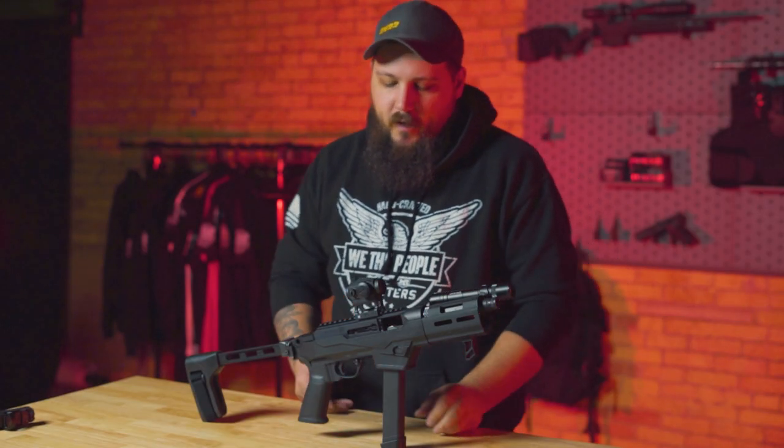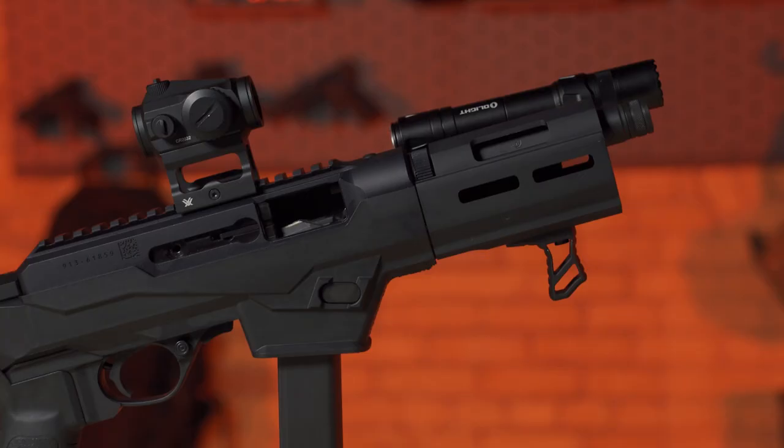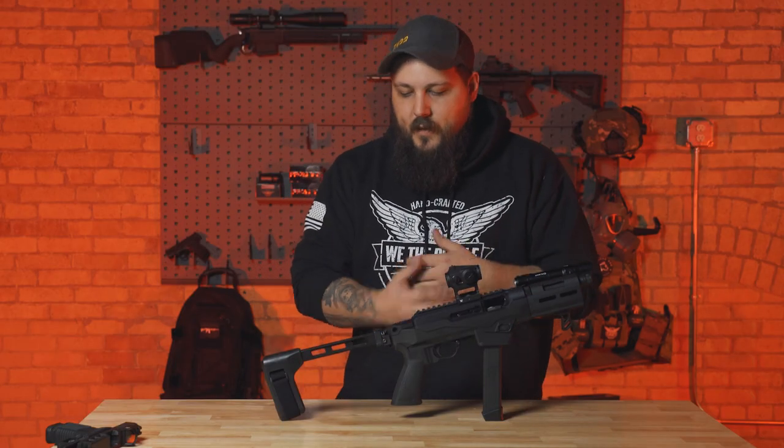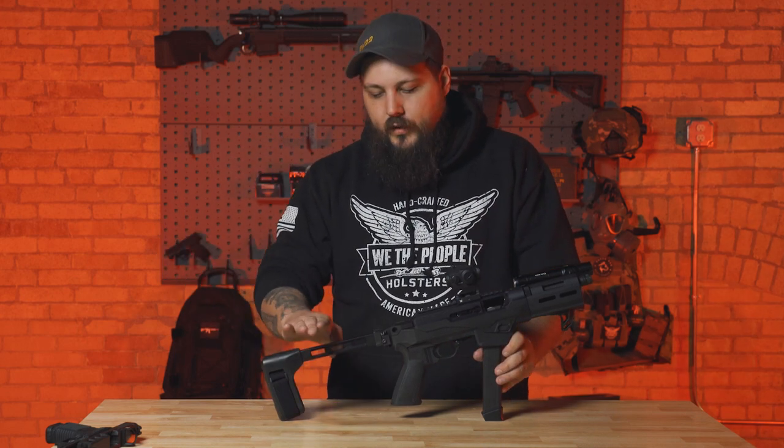So super nice there. Let's talk about the actual build now. When you look at this thing, it's obviously not factory, right? From the factory, it's going to come as this short little guy. It has no sort of brace at all because it is sold as a pistol. So the first thing that we did is pick up an SB Tactical folding brace.